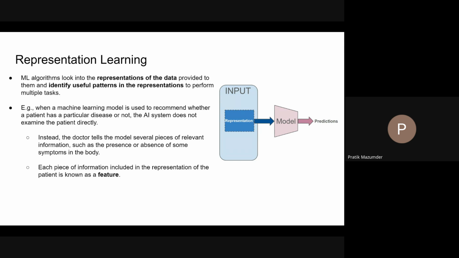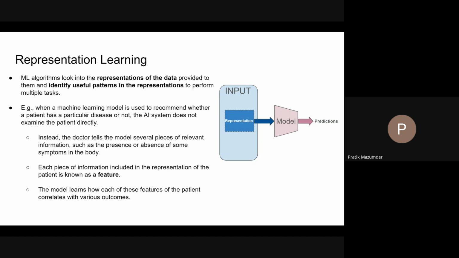So that's where involving a human becomes a tempting thing to do, because a human can quickly understand, okay, for this particular task, I need this particular feature. For a different task, I need a different feature. But that is not the ideal thing to do for a model, because you want to automate the entire thing. And which is what will end up happening.